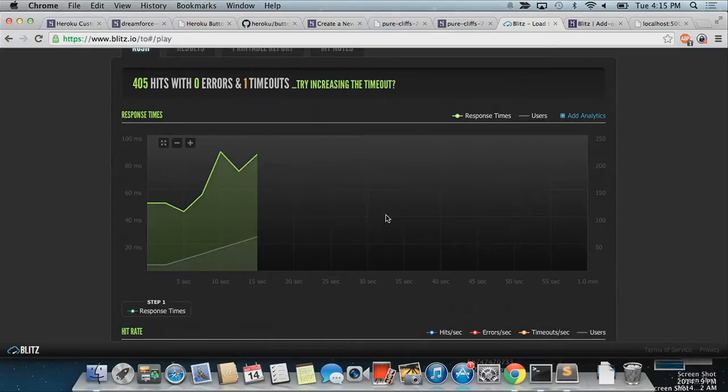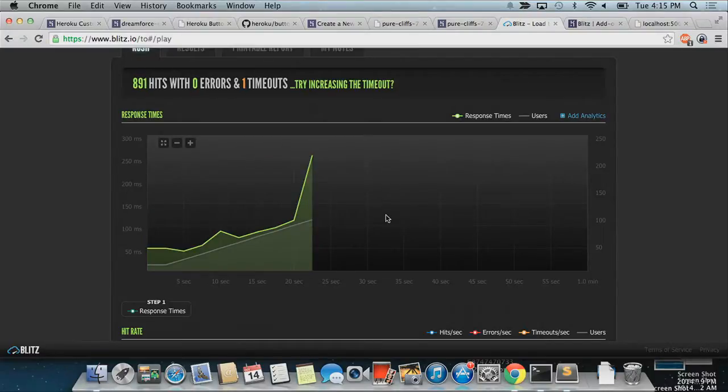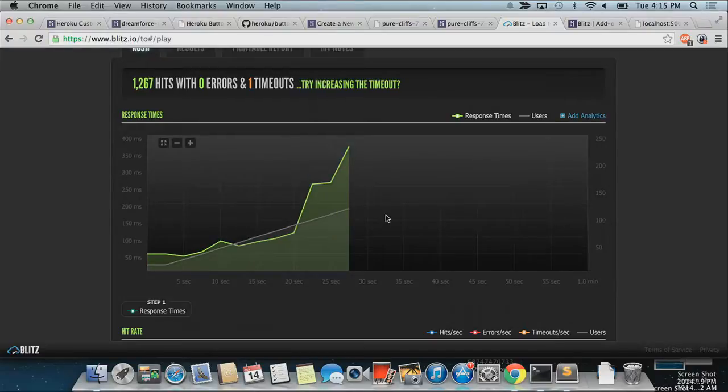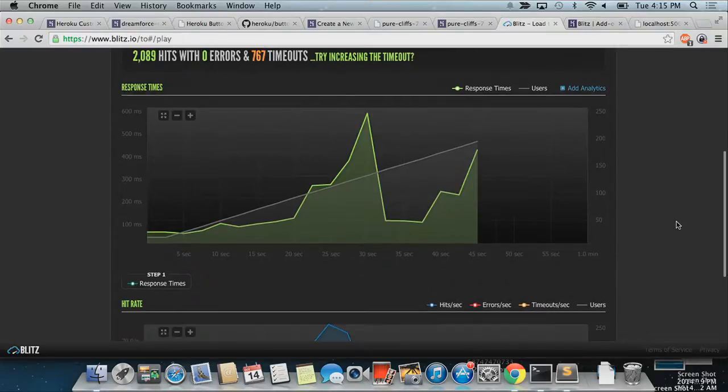And what should happen is that as load builds on the site, the 2 dynos that we have provisioned right now can't keep up. And that indeed seems to be happening. The response time is climbing. So it's like this has been a normal site with actual users. This is evidence of them having a bad time, right? Responses are super slow. They take more than 500 milliseconds, and you can also see now that timeouts are building up. They're not getting a response back in time, and are just frustrated and waiting.